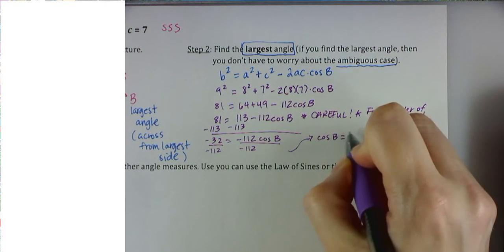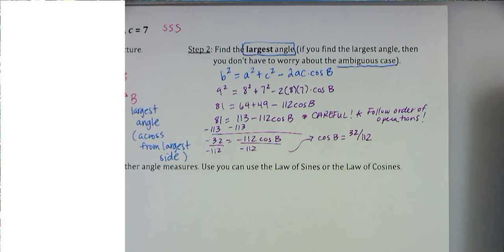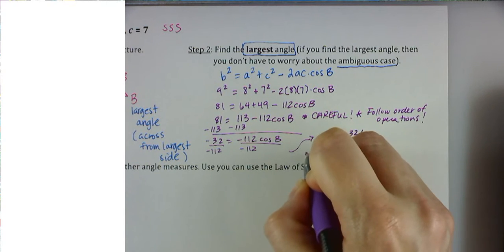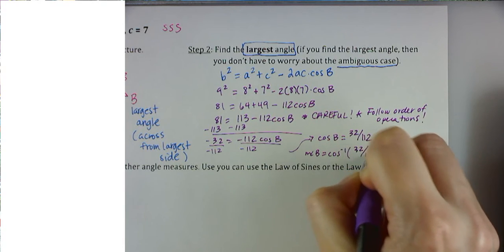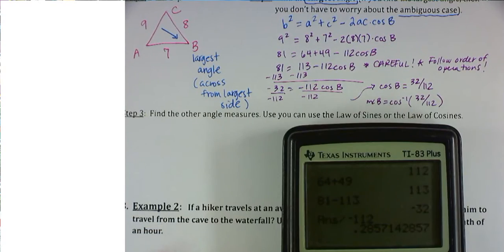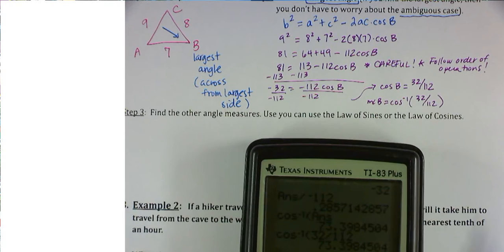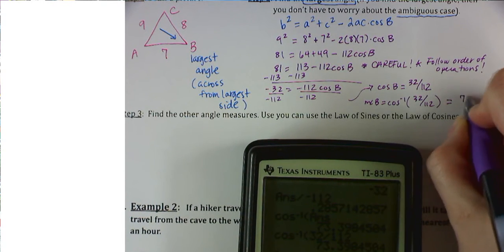And when you are finding angle B, the measure of angle B is found by using the inverse cosine of 32 divided by 112. If you already divided that, you could just do second cosine of your answer. Okay, you can also do the cosine inverse of 32 over 112, or even if they were both negative, and you would find that angle B is 73.4 degrees. Yay.